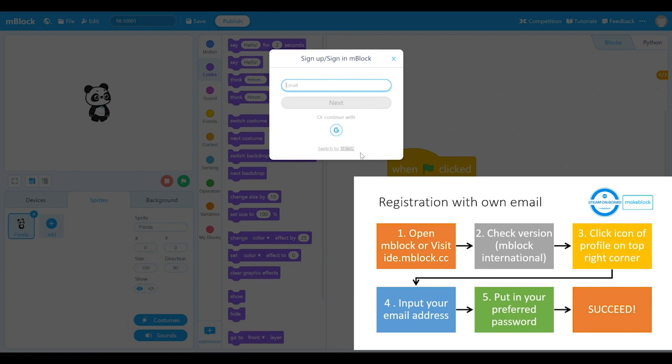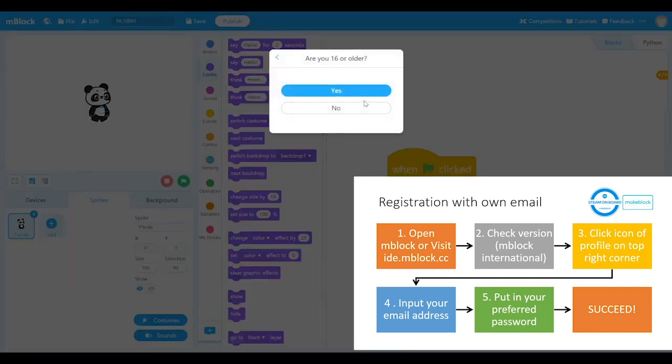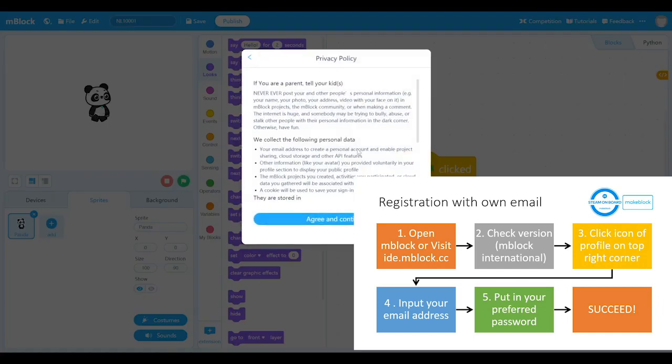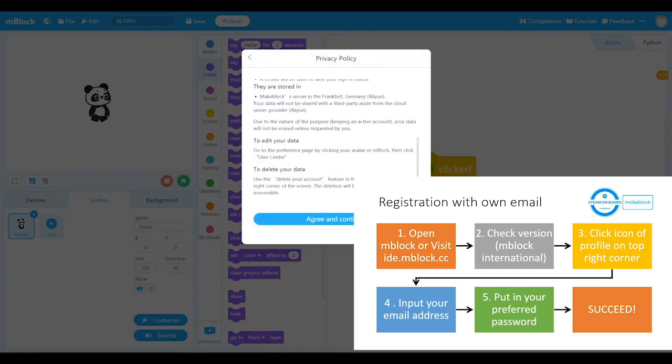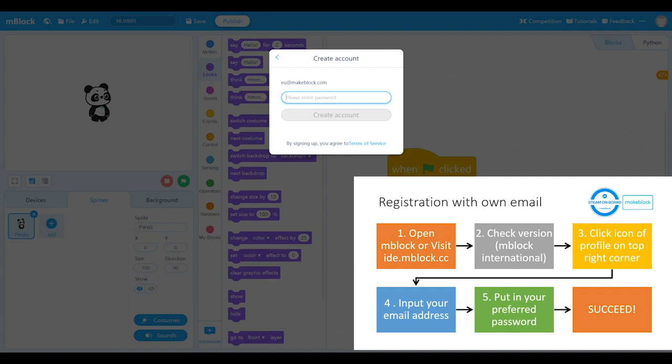And that guarantees that you are on the mBlock International version. Next step is to open the login page and input your email address, and also your password. If you're a new user, you will go through some of the privacy policies, and then you can put in the password that you want. Once this is done, you have an mBlock profile.